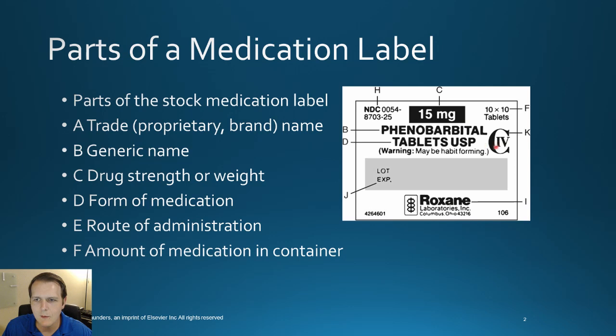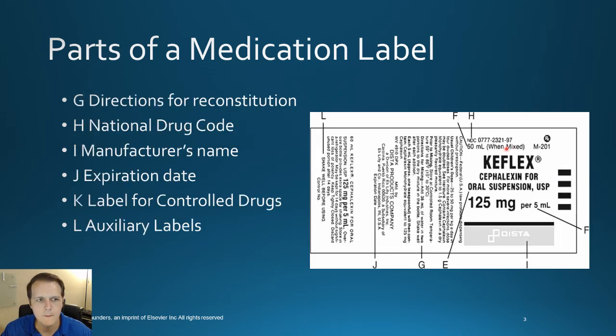Always a big C with the Roman numeral in it. If this was a medication that had even more risk for dependence and abuse, then that might be a C2 or C3. Remember how that goes down in terms of risk for abuse. C5 being the least amount, C2 being the biggest risk.